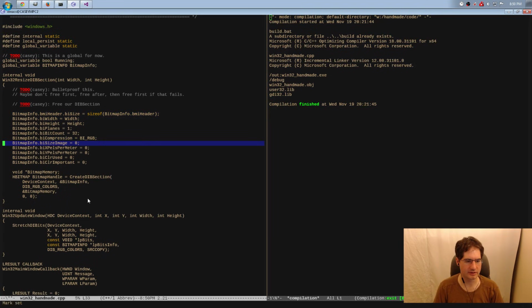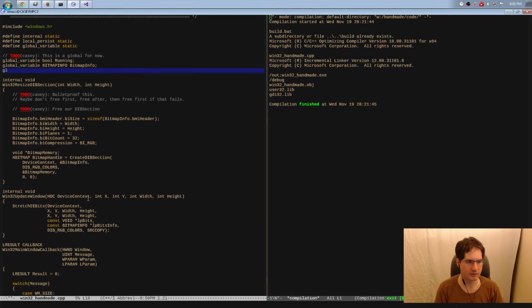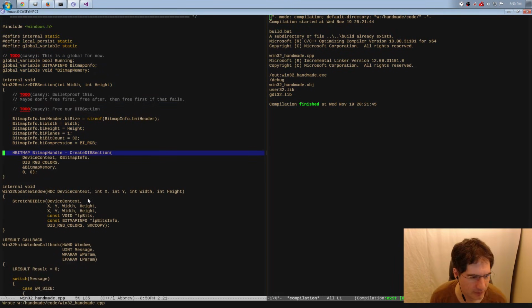So that means all of these guys are cleared for us for free, right? Don't actually need to do any of that. Cleared for us for free out in the bitmap info. Then we've also got this bitmap memory right here, which is void star. And again, these global variables will probably not last long. We are going to make them unglobal in just a little bit. But for now, to keep things simple and to make sure that we are on time for the day, we are going to go ahead and use them because they are going to be used across multiple things that do not share a context that we can easily get to. But I'll show you a little trick for that a little bit later.